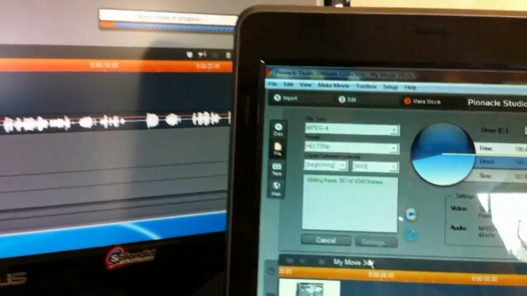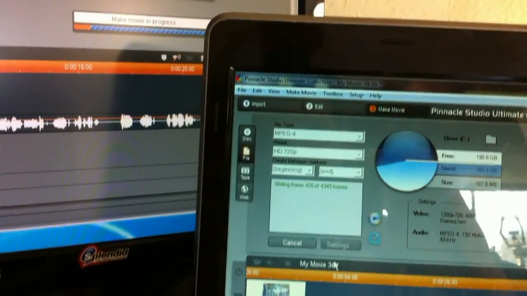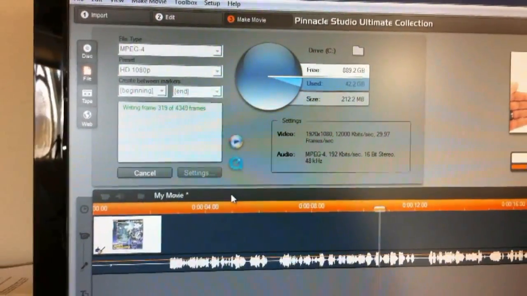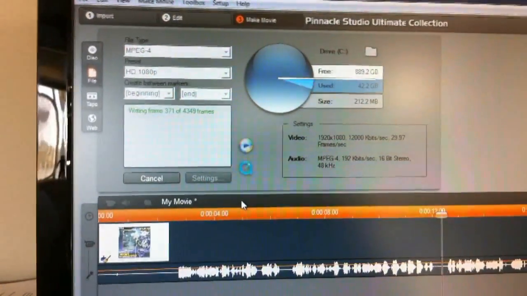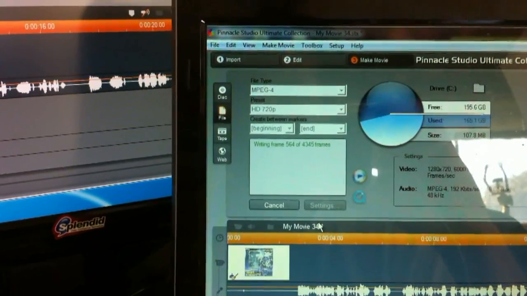I don't want to say exactly around the same speed, but it's definitely pretty close. I can't really tell if that's catching up or not. We'll find out together. That's at 500. That was at about 350 when that was at 500.